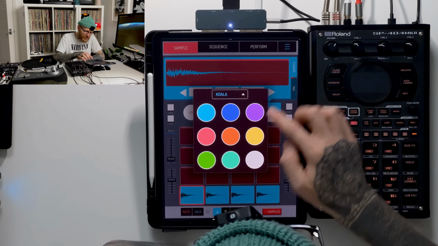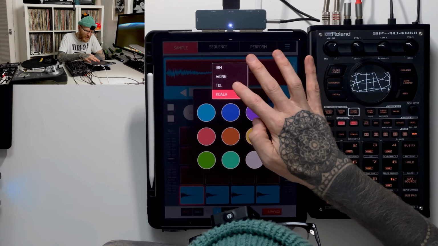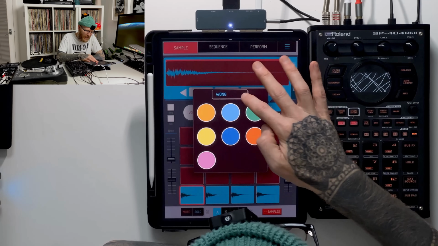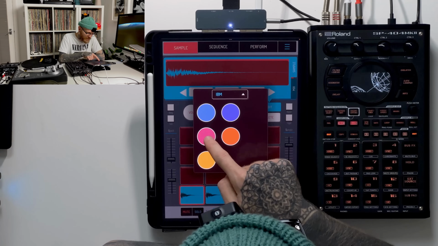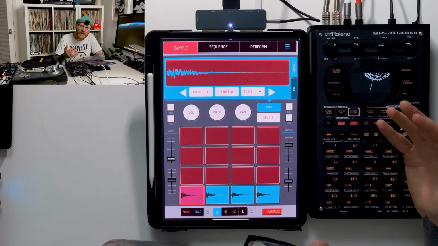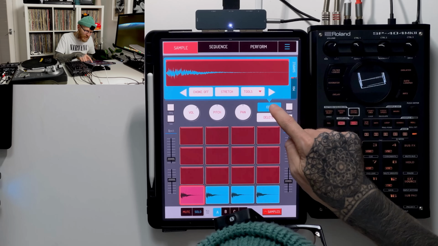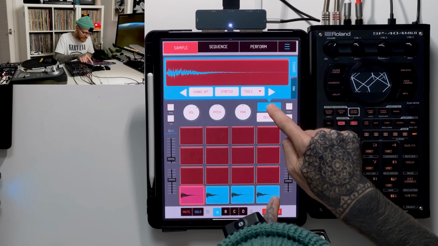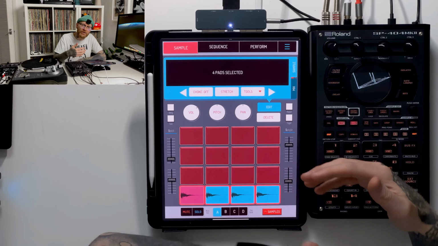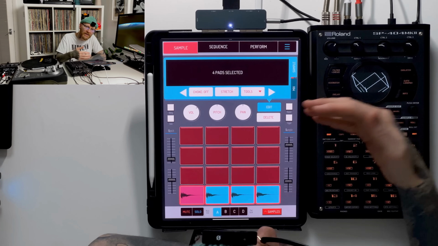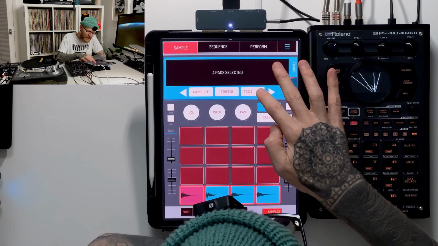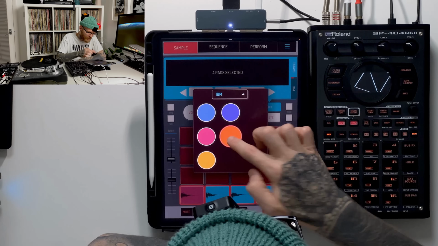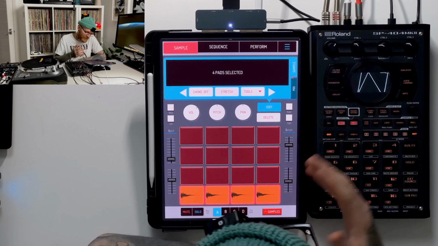You've got these colors to choose from here. Koala, you've got TOL, whatever that is. You've got Wong and IBM. So a bunch of different colors you can pick. Of course, whenever you select a color, it changes the pad to that color. The other thing I want to point out is that you can do that to multiple pads by doing Edit and selecting. And of course, you can do this edit, this kind of hold, edit, and select for multiple different tasks. But if you select a bunch of pads together and then you want to change the color to orange, you can do that. Really nice.